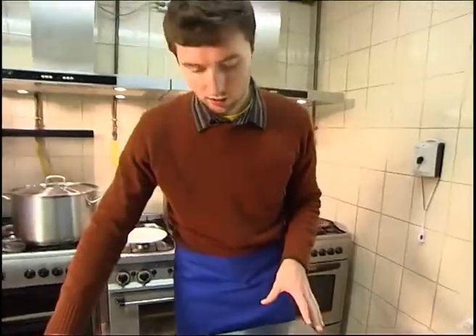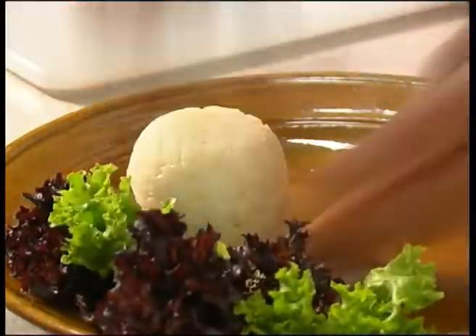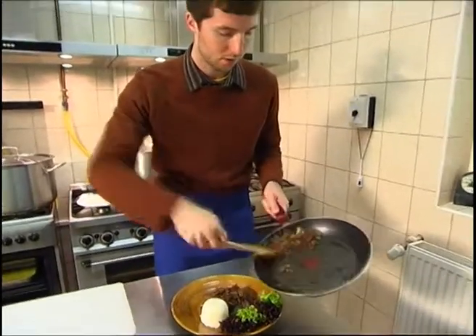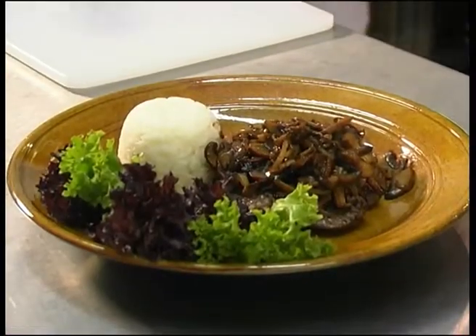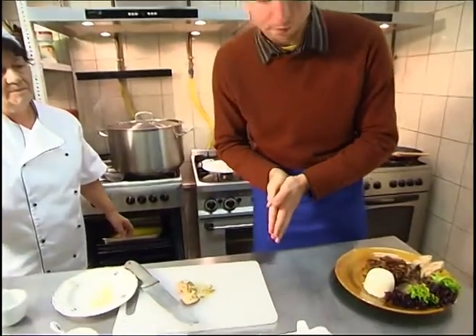We decided to get the plate ready for serving. Here we've just got some boiled rice, which is the perfect garnish for this. Then we serve up the meat with some of the mushrooms on top. We're also going to serve it with some goose liver, which has been cooked in spicy garlic seasoning and then deep fried — cooked completely in oil. That should be very tasty.